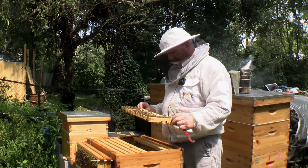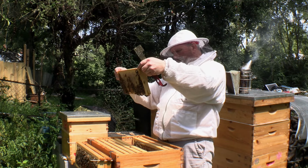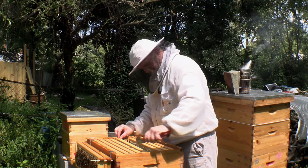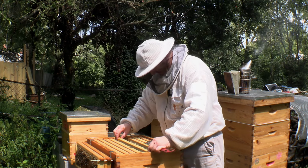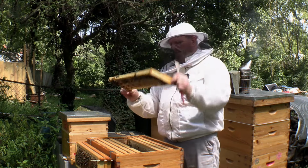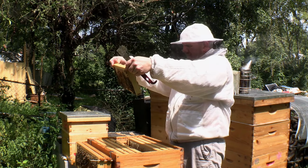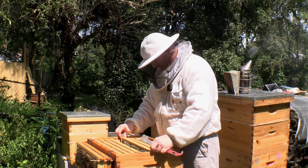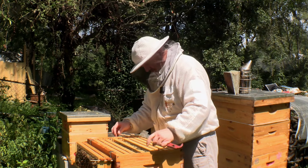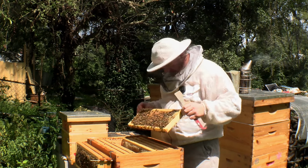Heavy pollen must be on the other side. Yep, pollen on that side, bit of brood on this side, and next one solid honey. Yep, solid on one side and a nice brood pattern on the other. That's darker honey. So I think she's doing okay. Brood, honey.